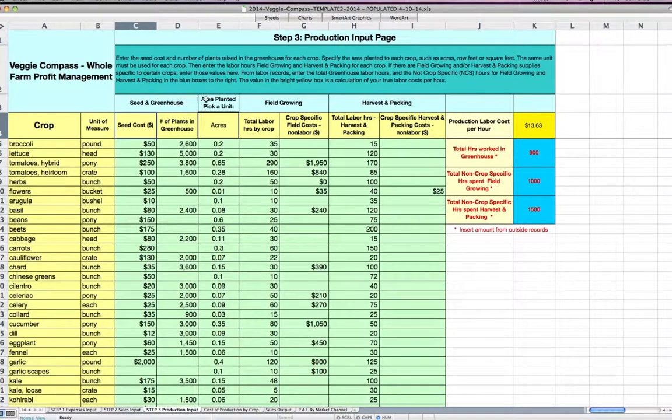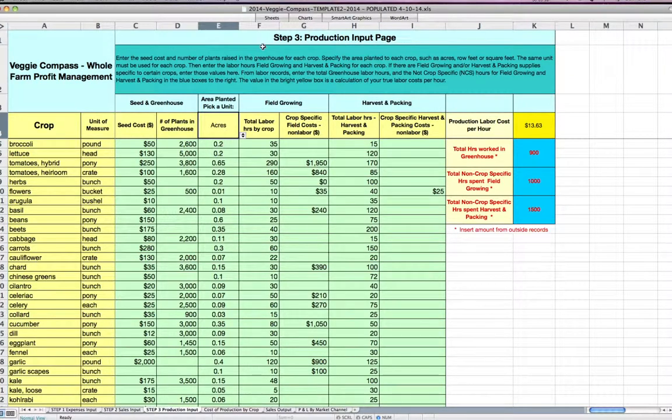Column E is where you record the actual area grown for each of your crops. But first, you must choose the unit of measure. Put your cursor on cell E5 and follow the directions in the comment box. You'll see a little arrow in the bottom right corner. Click on that, and there are your choices: acres, row feet, or square feet. I use the acre unit, but smaller growers may be more comfortable with the row feet or square feet unit.